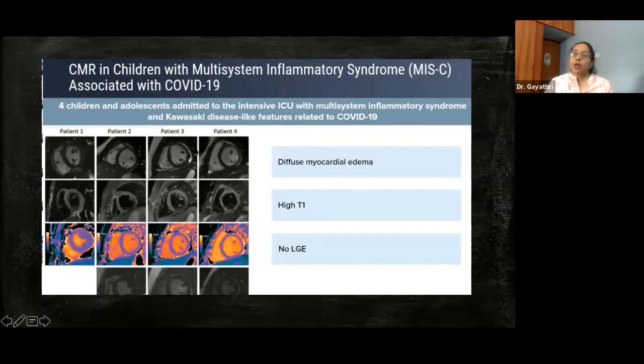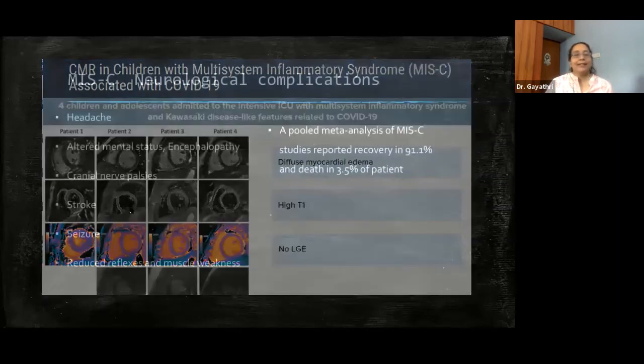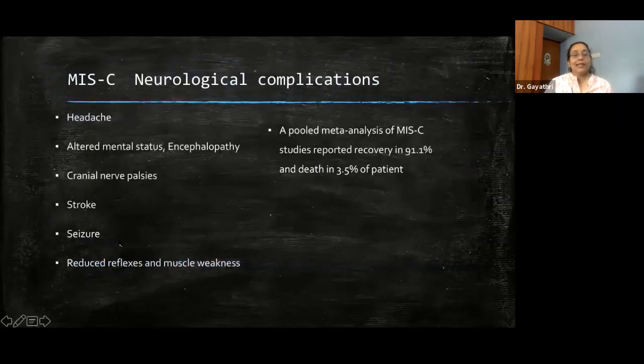Right. And more common in MIS-C are the neurological complications, where the patient may have headache, altered mental status, cranial nerve palsy, seizure, or muscle weakness. Okay. So why we have to know this is because some of these patients may land up with us, where they will ask us to give sedation for MRI. So you have to definitely ask for the COVID status, and it may be MIS-C, isn't it? The patient may be evaluated for seizure or muscle weakness or cranial nerve palsy, and we have to think that it may be MIS-C, right?